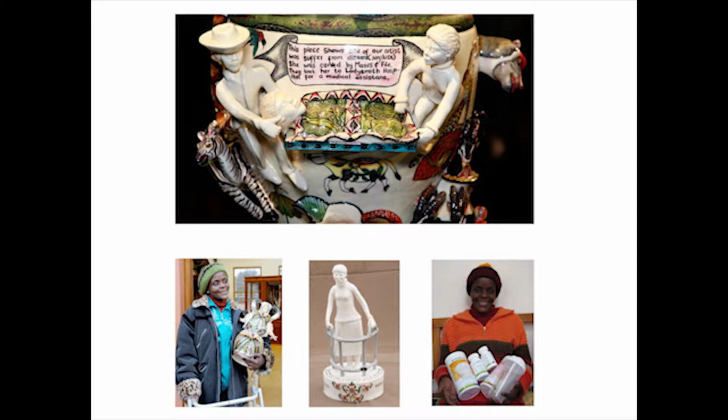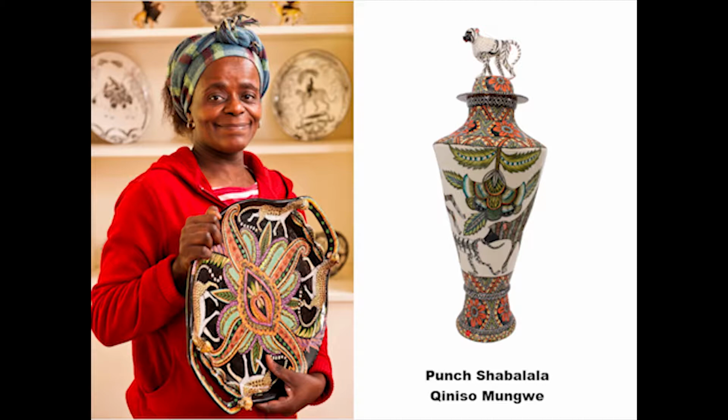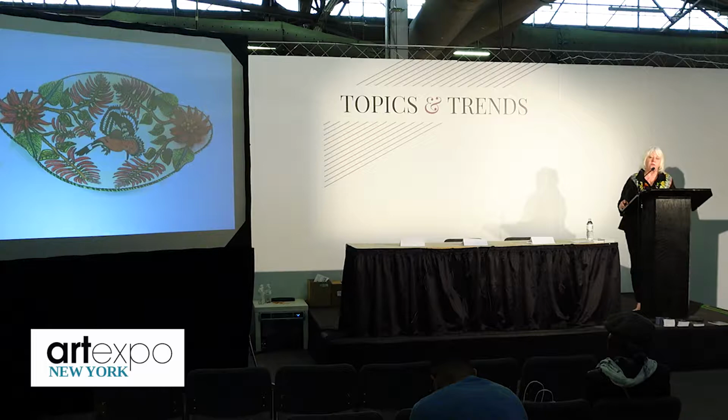And on this urn, you see her being carried home on a stretcher, supposedly to die, but she recovered thanks to the medication. She has gone on to become one of the leading artists at Ardmore. You can see this magnificent piece on the right on display in the Pasco Gallery booth in 409. So it's a wonderful success story in the battling of that terrible disease and how these artists have made such great recoveries and are now able to concentrate on their ceramic art.